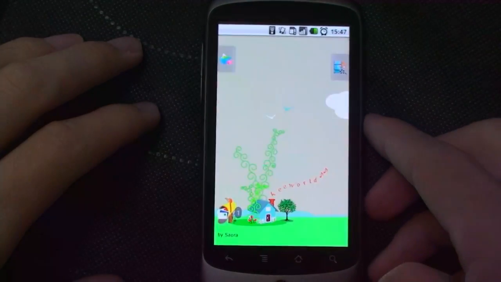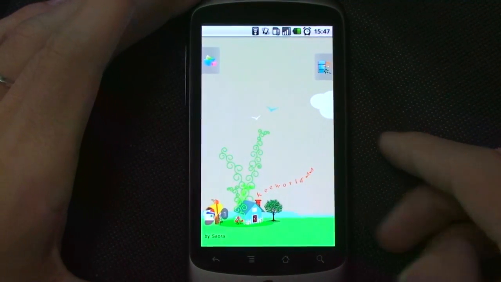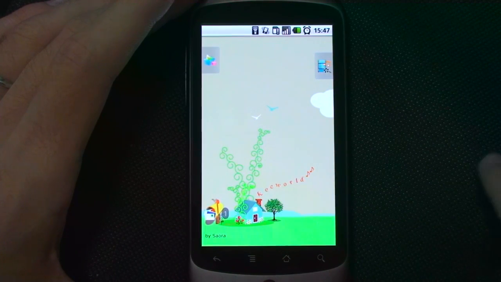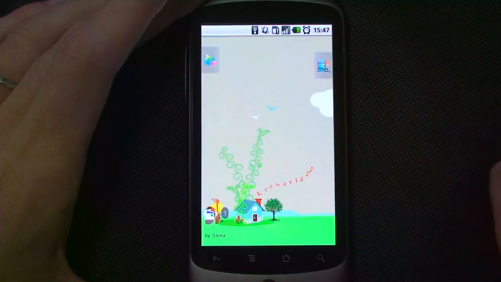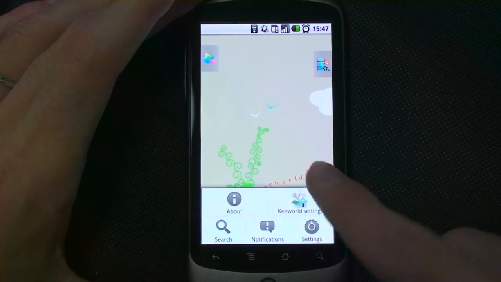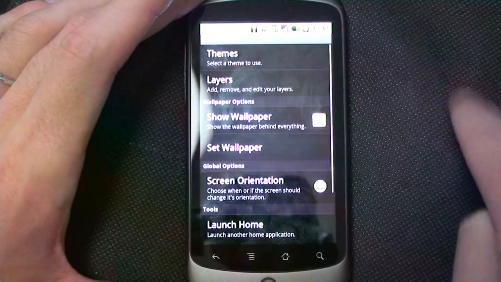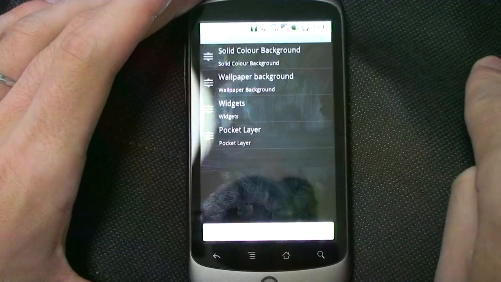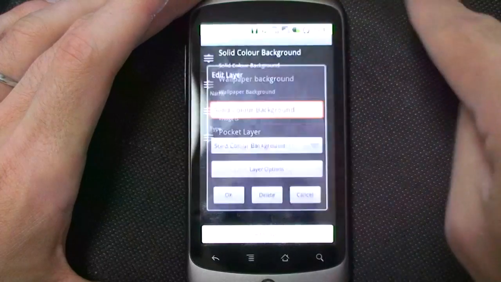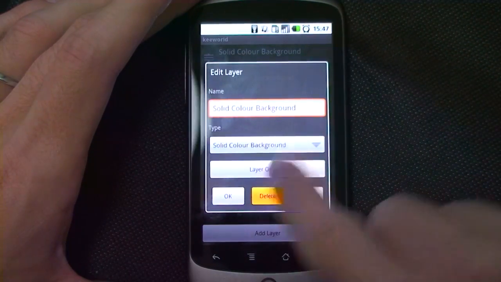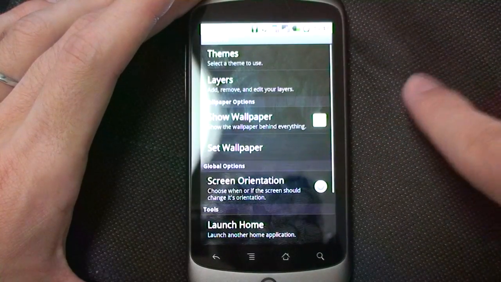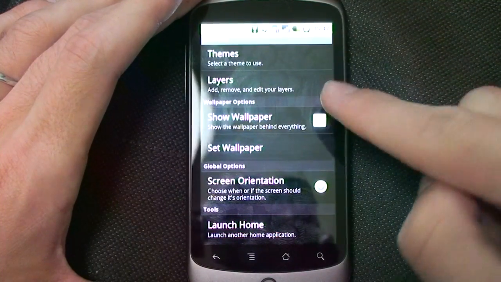If you are using an Android 2.1 or greater device, you have access to live wallpapers. Keeworld supports these live wallpapers as well. To use them, enter your Keeworld settings. And first of all, inside of layers, you'll have to delete your solid color background layer. Next, we'll have to press the Show Wallpaper button.